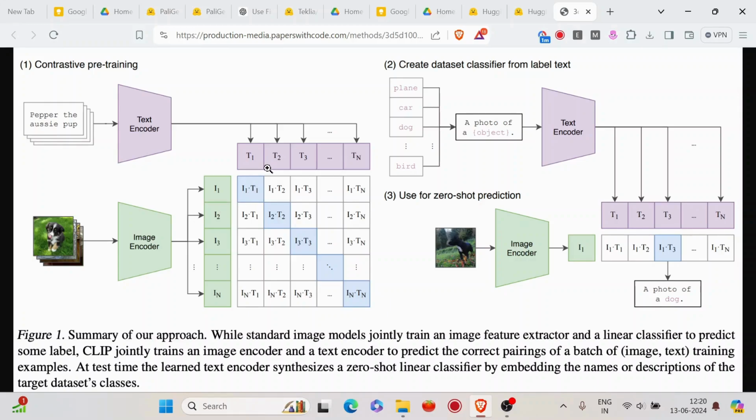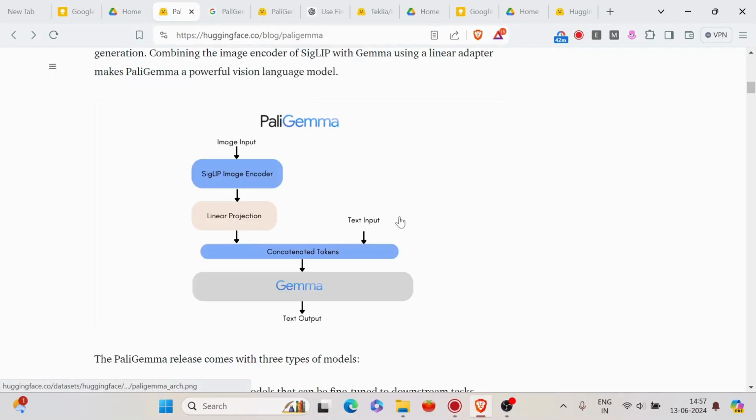Now, if your data set is very large, you can imagine how computationally expensive this can become. To solve this problem, SigLIP uses a sigmoid loss in place of a softmax loss. It changes the objective to a binary classification problem, where the probability is computed for whether an image caption is associated with a particular image. This way, the global softmax operation can be avoided, making the training process much more efficient. Now that we have understood this, let's go back to the blog.